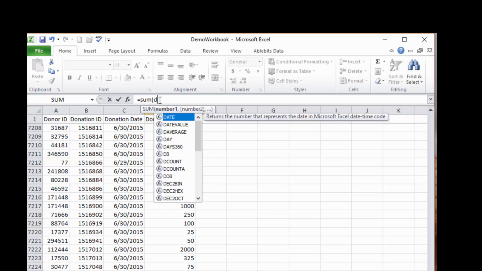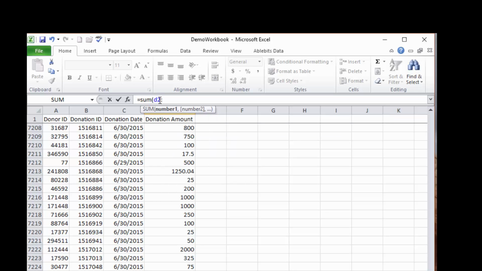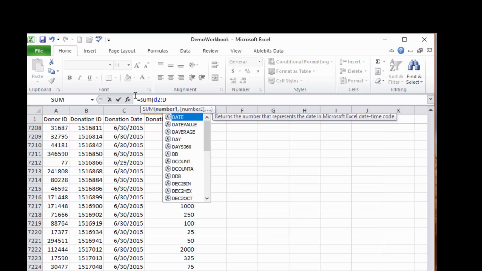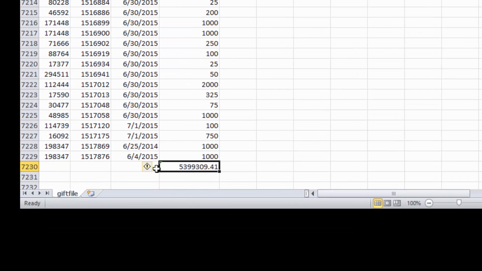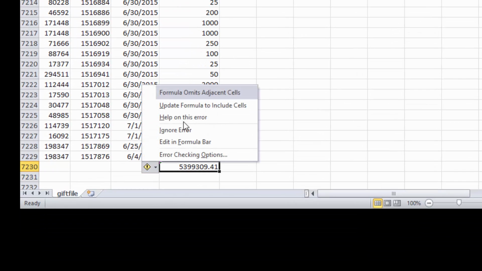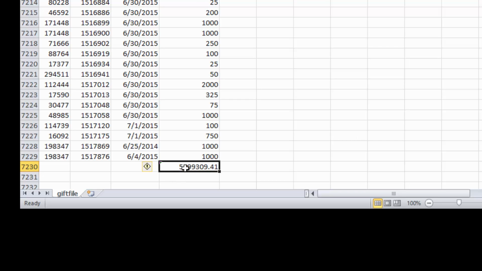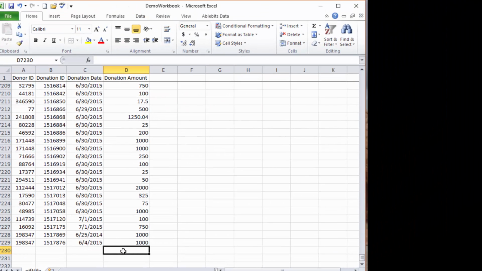And then I might choose D2, and maybe I only want to go to D7000. And I'm going to get the green error where I've omitted adjacent cells, because I did. So those are all the ways you can get to formulas, and I showed you sum already.